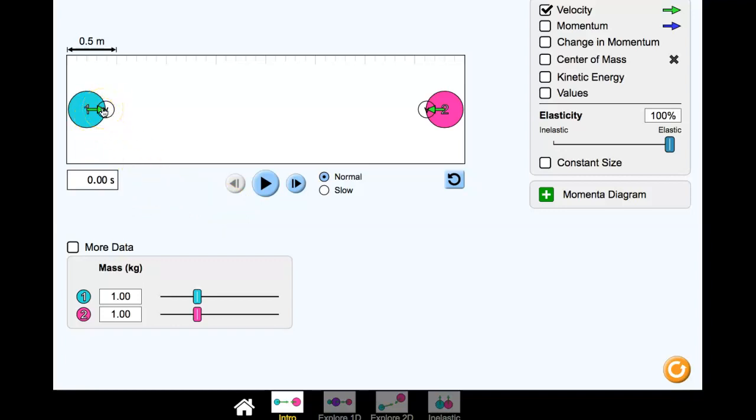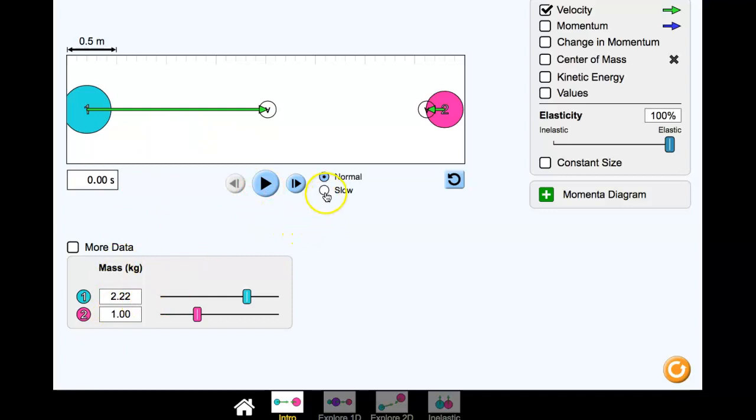For your other 3 trials, you can make the mass and velocity anything you want. Just make sure that you record your mass. Maybe you want to change one of them to be really big. And maybe you want to change the velocity and see what happens. But before you push this play button down here, make sure you record your velocity and your mass and make a prediction. What do you think will happen?